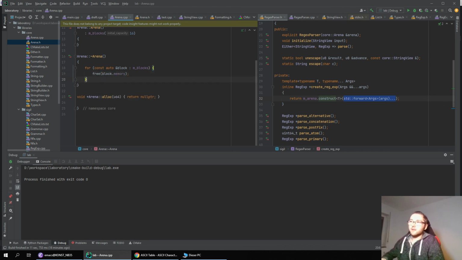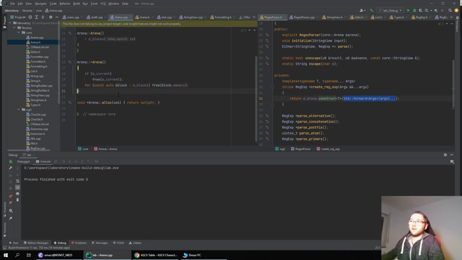And also, if our current block is not null, we're also going to free this. So this is the idea, I suppose, so that we just batch together some free calls. What's your problem? Condition is always false. Yeah, it is always false at the moment.